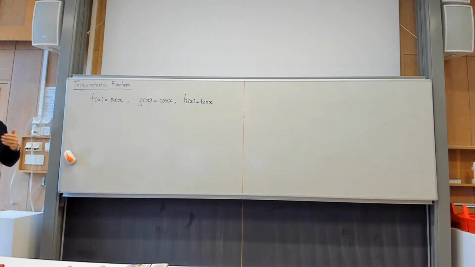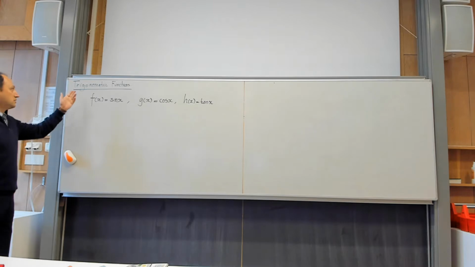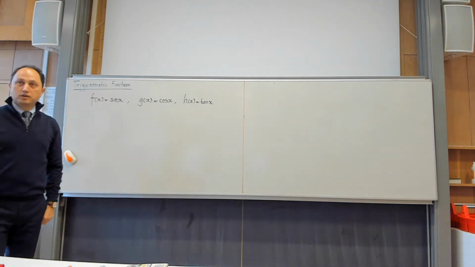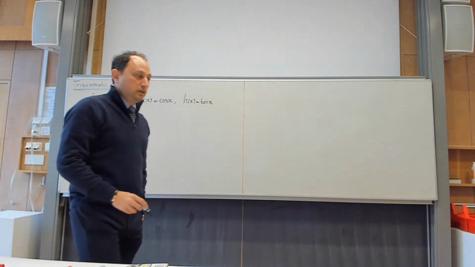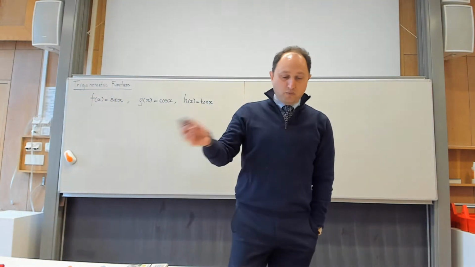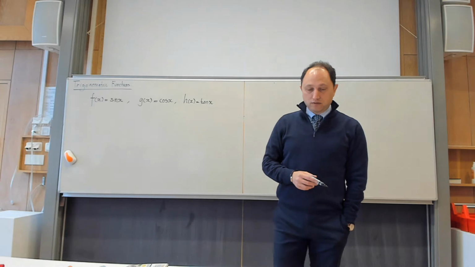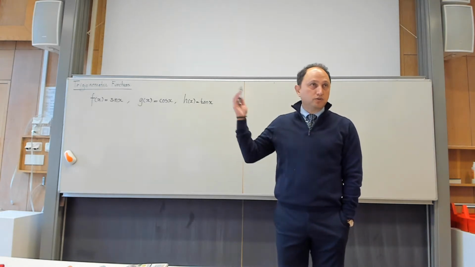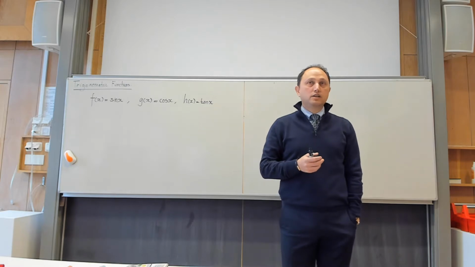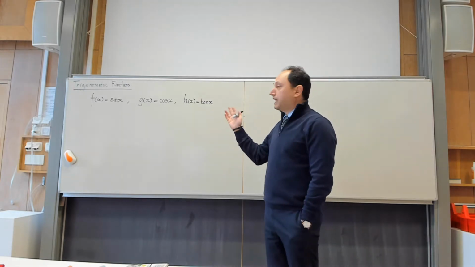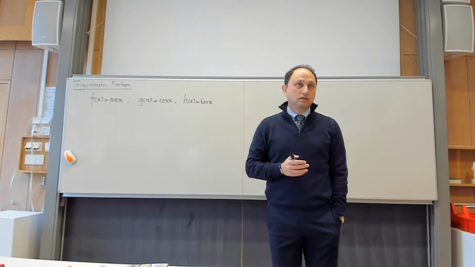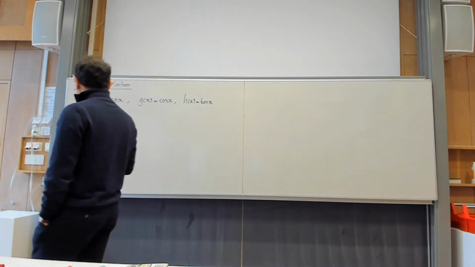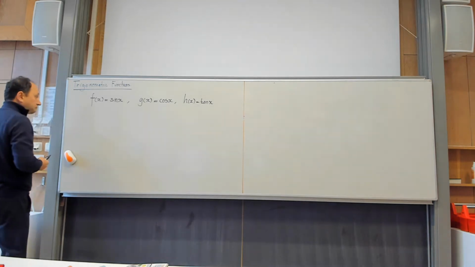I want to follow the book. The book has started talking about functions without first introducing the notion of radians. If I go back and forth, maybe I will make you confused. So let me just follow the order in the book. We just want to talk about the trigonometric functions, but still we measure angles in degrees. That's the only unit that we have, and we want to work with that.